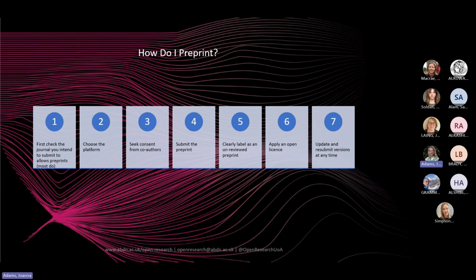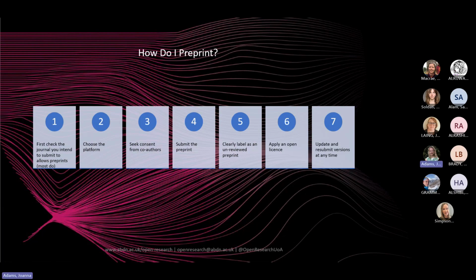The next thing you'll do is choose your platform. So you'll probably want to use a dedicated preprint server for your discipline. So there's arXiv for math and physics, there's bioRxiv for biomedicine, or there are multidisciplinary platforms, for example, the Open Science Framework, and that's popular with psychology here at the university, or some of the health sciences people use it. So you can choose the best platform for yourself.